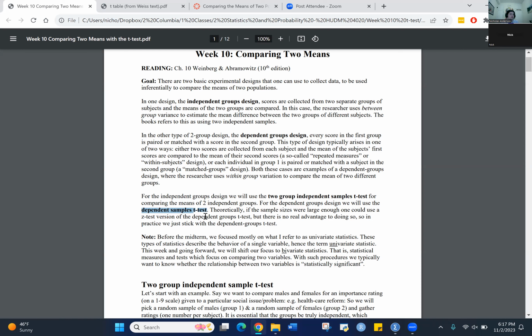And again, we'll see an example of this shortly. I would say the dependent samples or paired samples t-test is what most people call this other one. And again, the two-group independent samples t-test, the independent samples t-test, or the independent groups t-test, some variation of that is really what people use to refer to this type of t-test. So that's what we're going to be learning today, how to conduct these different types of t-tests.